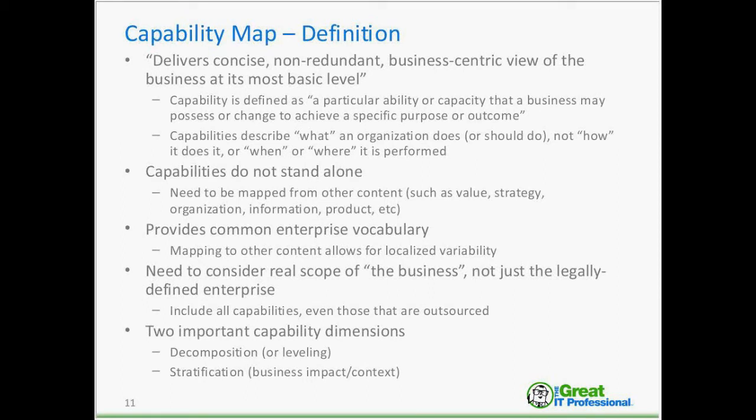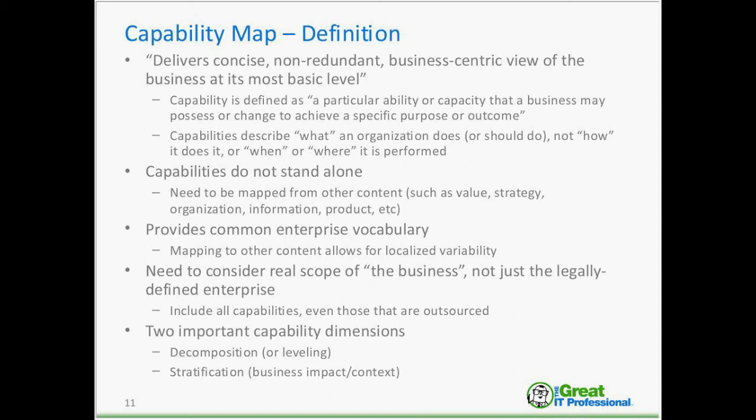Just FYI, I don't like using the word ability in the definition of capability, since they're very similar terms. I think capacity is really the better noun, because you need to have capabilities in your capability model irrespective of whether you're doing them well or not, or whether you do them or not, because they could be done by partners, or things that you should be doing but you're not doing them yet. So again, I think that potential capacity is really an important part of what a capability represents.